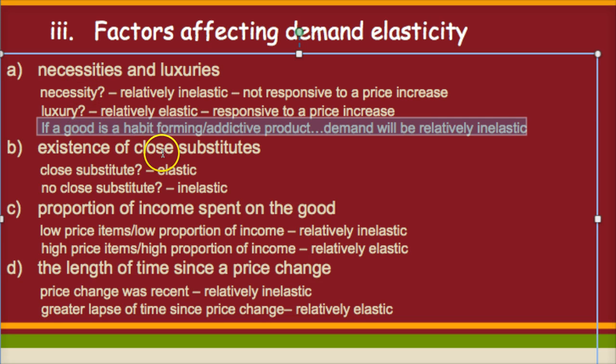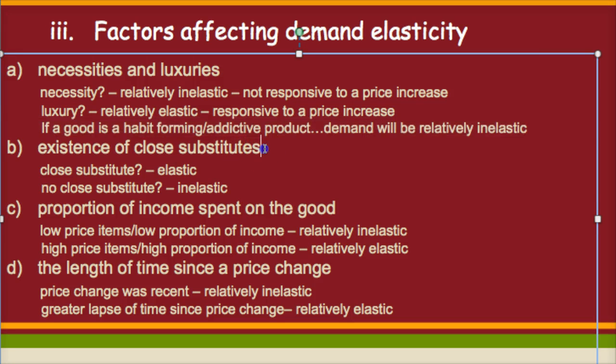luxury. Perhaps I'm being oversimplistic about it, but for a person who's addicted to cigarettes or alcohol, they are not going to be responsive to a price change. So it is considered a necessity for them, and any increase in price is not going to change their demand for the product. So it's relatively inelastic.